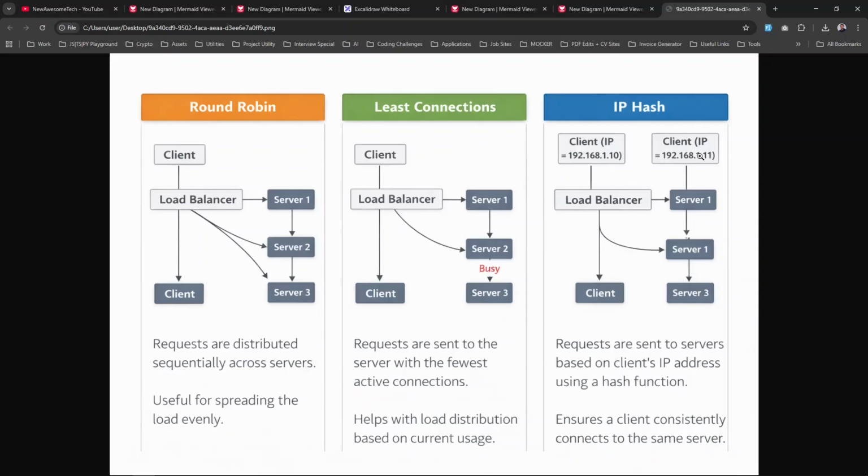So what happens is that every request coming from a specific IP address goes to a specific server. Say, for example, I make a request to server one, and server one has already recorded that my IP address is 192.168.1.11, for example. If I make subsequent requests, the load balancer is going to know via this algorithm that I've already made my request to server one. It's going to send that same second request to server one again, without using a new server. It's going to continue like that.